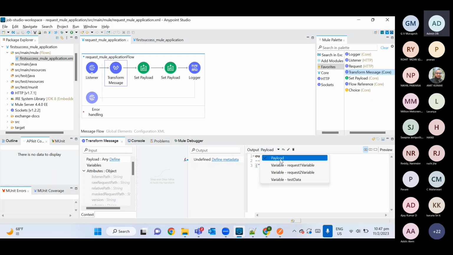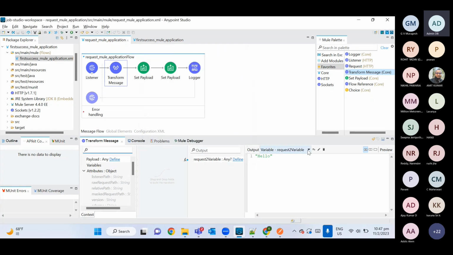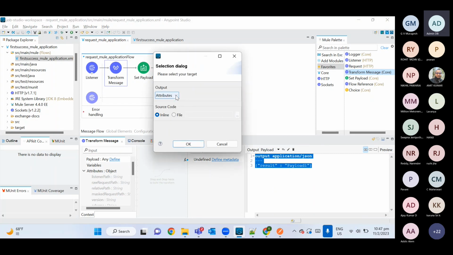If you want to see this variable, you click on this. If you want to see another variable, click on this. And if you want to add a new attribute or variable, you can add here. Payload will also be visible here, but one transform message can create a maximum of one payload, and that is already created. So after clicking on plus, you are not getting that payload option.